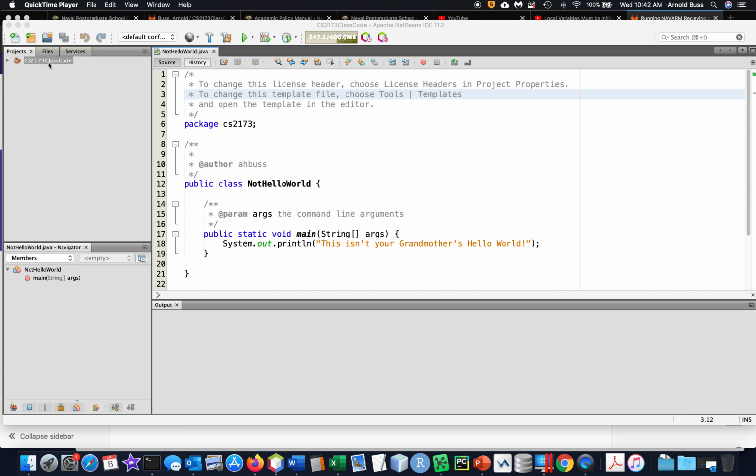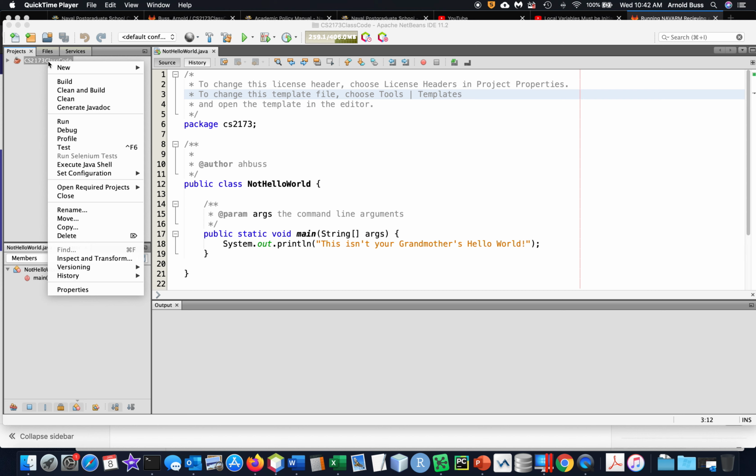The way to do that is to right-click on your project at the top of the project and select versioning and initialize Git repository. Notice that there are two other options. One is Mercurial, that's another version control system. Subversion is yet another, that's an older one. Git is the one that is the most popular with open source, and it has functionality that goes a bit beyond some of the others. And regardless, that's what we use, and that's what GitLab is going to require.